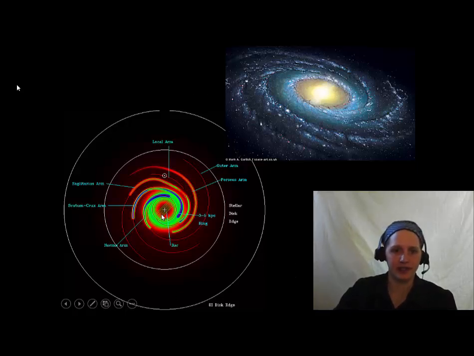Here's a map. There's our central bar for our barred galaxy. And there's the center, your supermassive black hole. And you've got the Norma arm, a ring, the Perseus arm, the outer arm, the local arm, hint hint, that's where we are, the Sagittarius arm, and the Scutum Crux arm. So that's a cartoon version of our galaxy. All of the stars fit inside of this disk edge, but there is more hydrogen gas that spreads further out, so that's this larger boundary out here, the disk edge for the hydrogen gas.